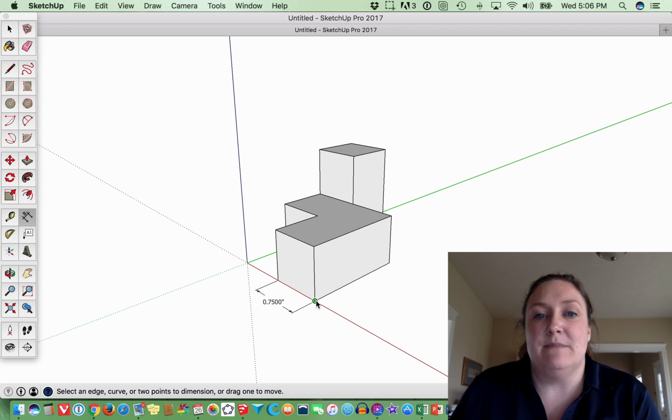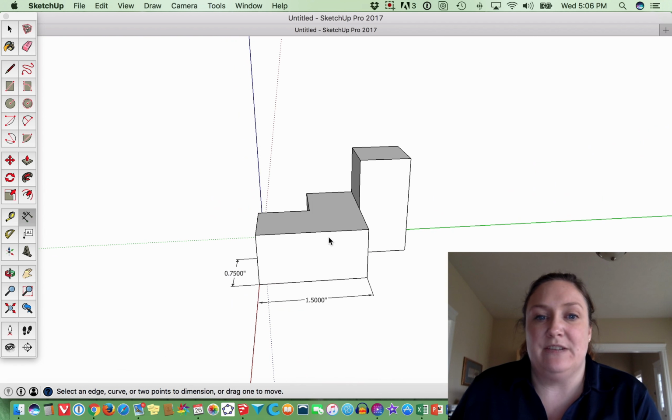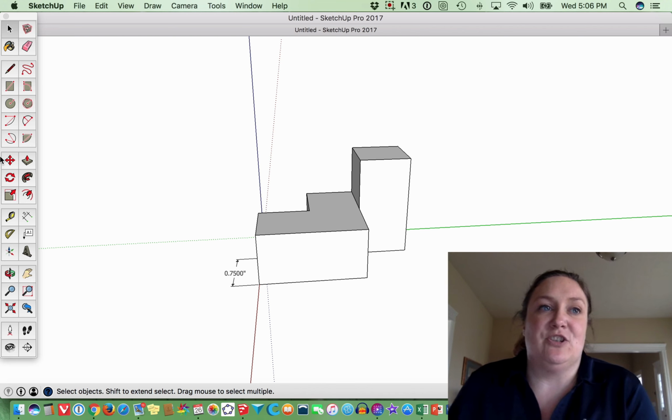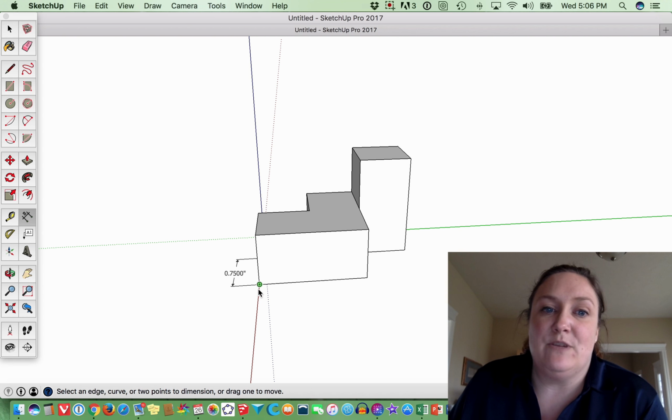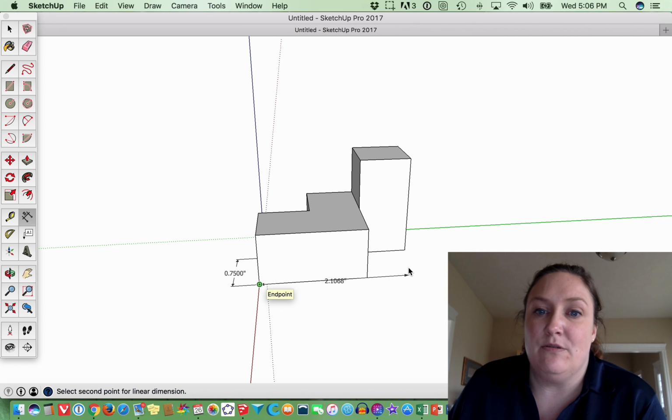But now I can dimension and see that each of these sections, there you go. Let's grab this guy and get rid of him. Getting rid of a dimension is pretty easy. I just used my arrow, clicked on it, and deleted it. So if I want to see how far it is from there all the way back to there, notice, there it is.